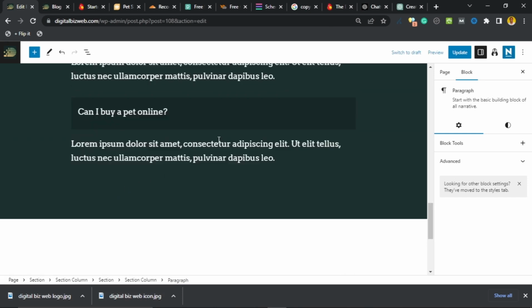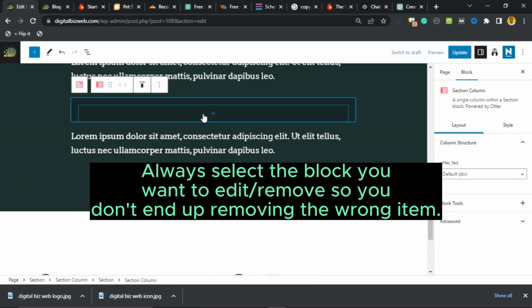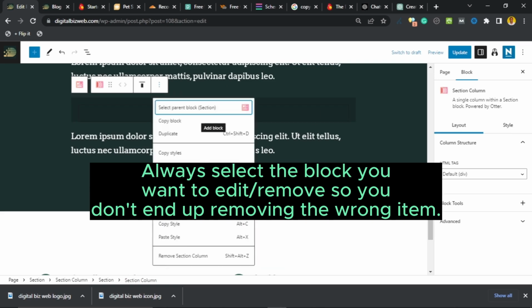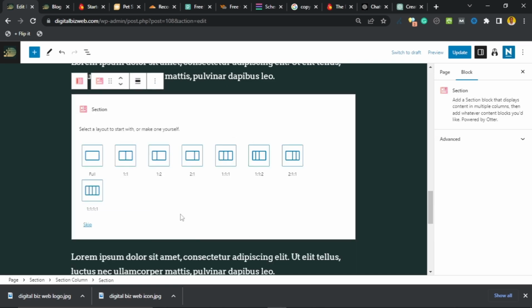And if you do not want a section, you can always remove that. That will go. Remove that. That will go.